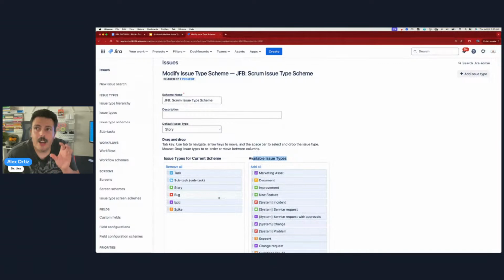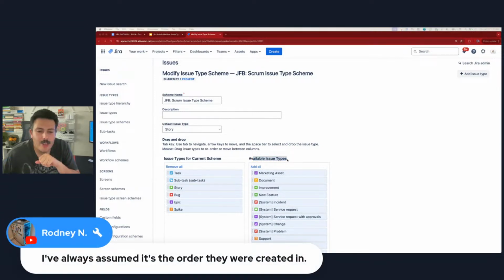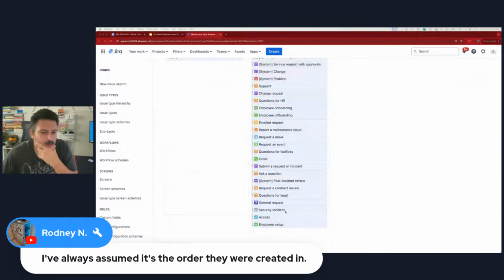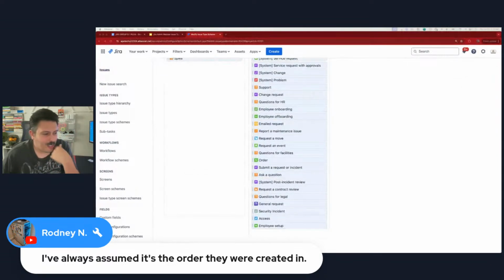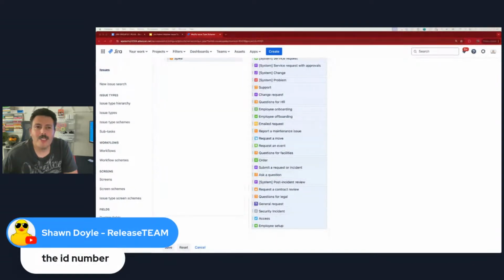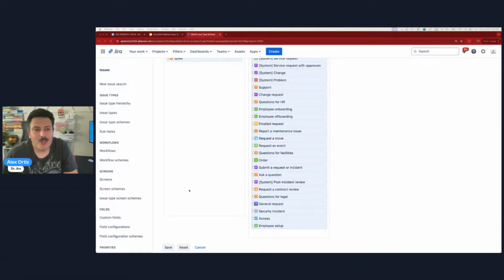You would think, a rookie mistake that I make even today, is once I do this, Ronnie says that I've always assumed that it's in the order that they were created. Not quite, because if that was true, Rodney, the spike would have been at the bottom or at the top. But you'll notice that they just randomly stuck it in there somewhere. So I don't think that assumption would be correct. Sean says it's the ID number, of which I don't think we're privy to see unless you hover over the URL. So that might make sense, but it's not a number that you actively see or watch. So again, not very helpful if it is true, Sean.